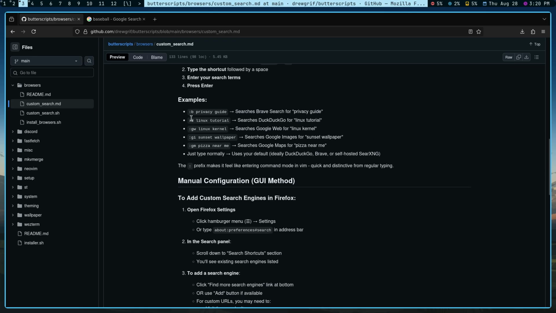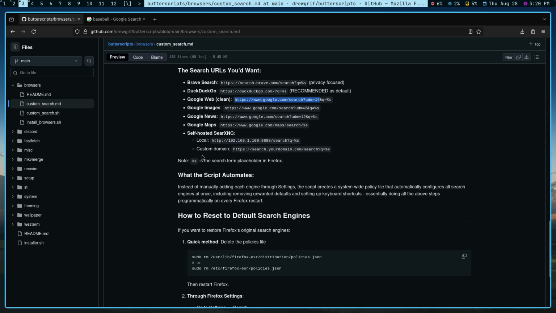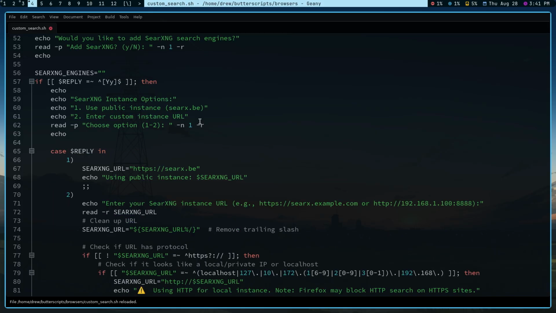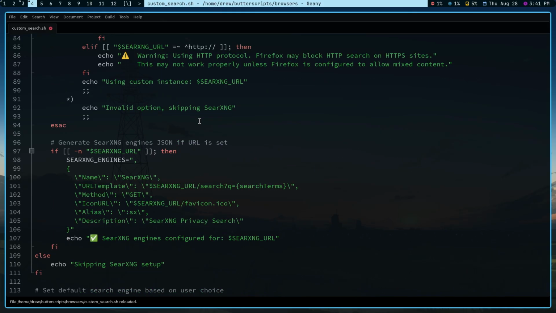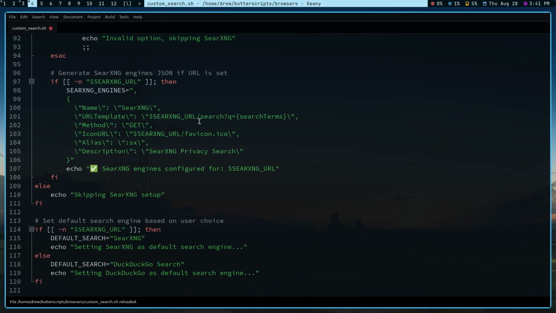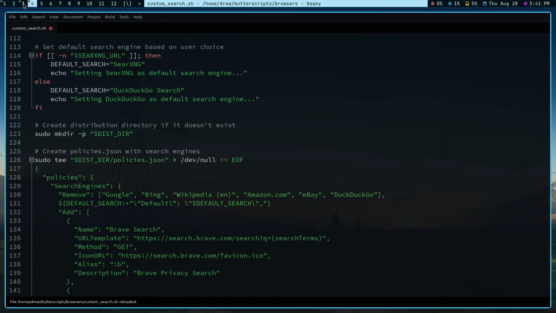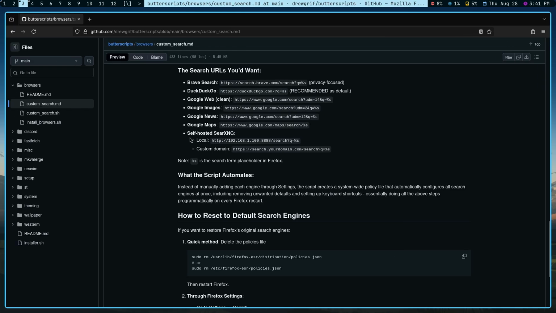with the appropriate shortcuts. Now, I'm going to say this one more time. This script that has been written does not need to be used in order for you to manually change your search engines. And you may not want to at all. Maybe this video is going to be completely useless for most people. Okay. But for me, I am going to demonstrate it regardless.